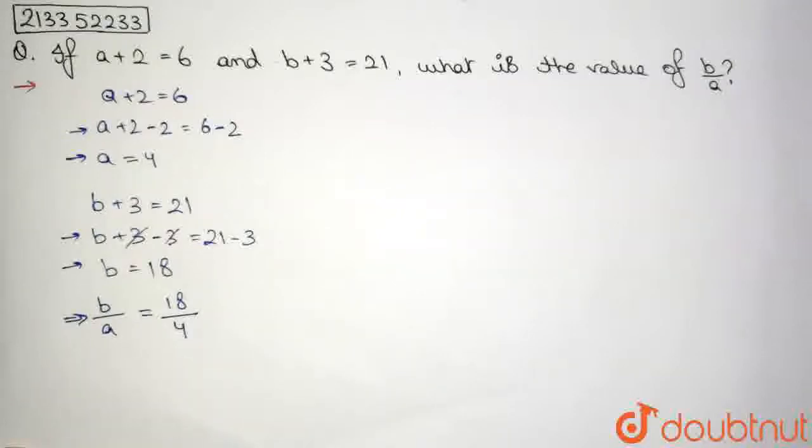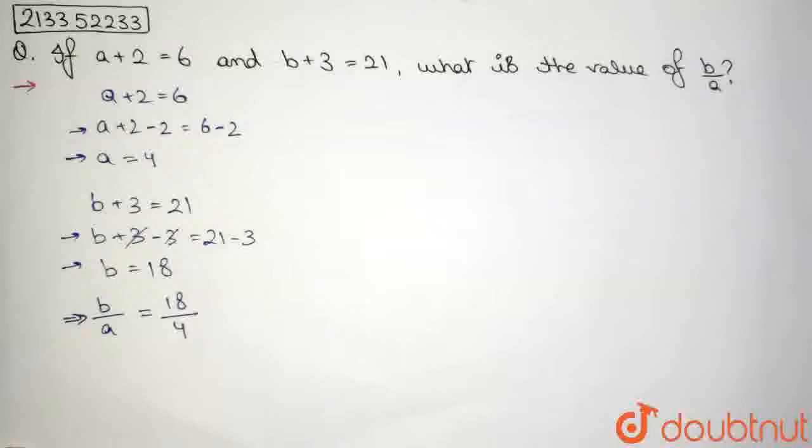We cannot leave this in this form because there is a common factor between them. And whenever we are representing a fraction, it must be in the simplest form. So if we leave the question at this value, which is 18 by 4, it is not actually correct. We need to get it to the simplest form. In order to do that, we need to cancel out the common factors between the numerator and the denominator. As we proceed, after some time, when we get good with the topic, we can do it directly. So herein we can see that the common factor is directly 2.